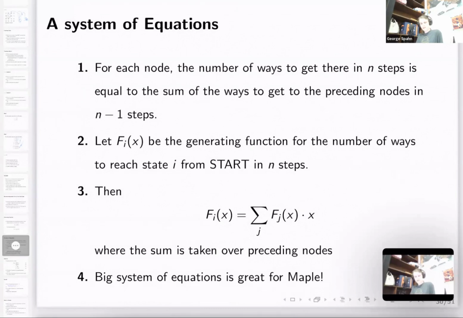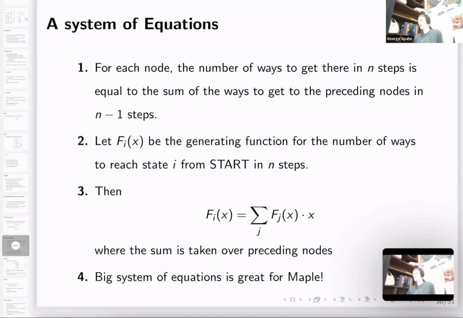And then we can set up a nice system of equations to find the generating function. For each node, the number of ways to get there in n steps is equal to the number of ways to get to the preceding nodes in n-1 steps. So we have a separate generating function for the number of ways to reach state i in n steps, and we're going to say that's f sub i.